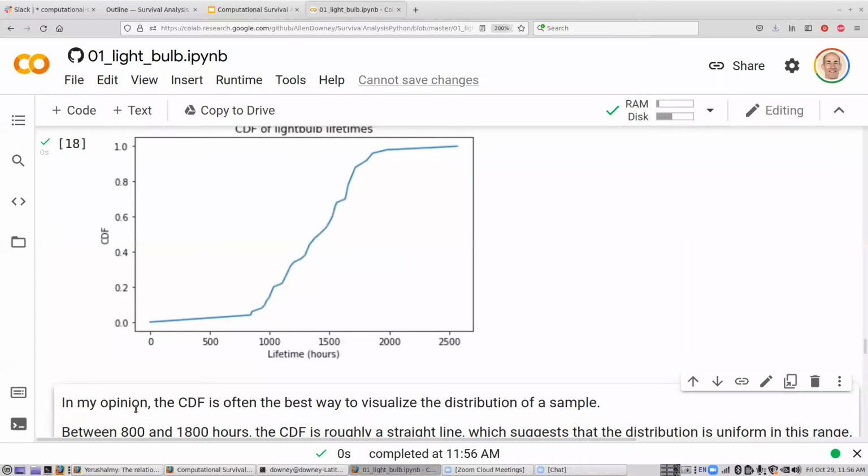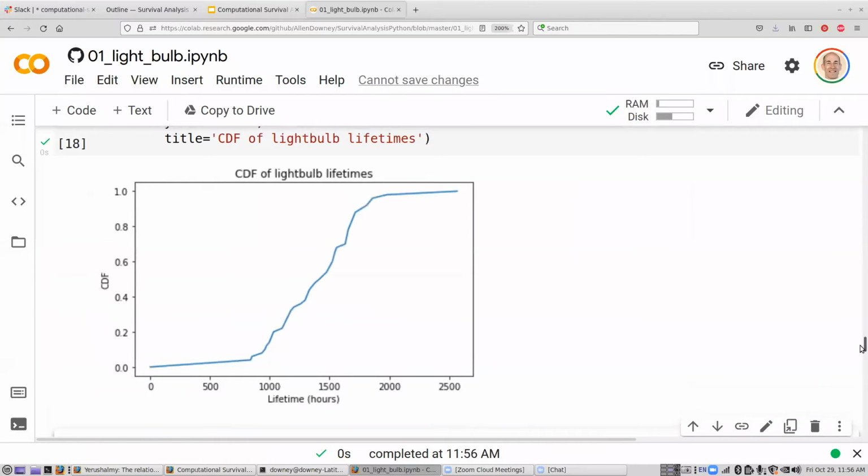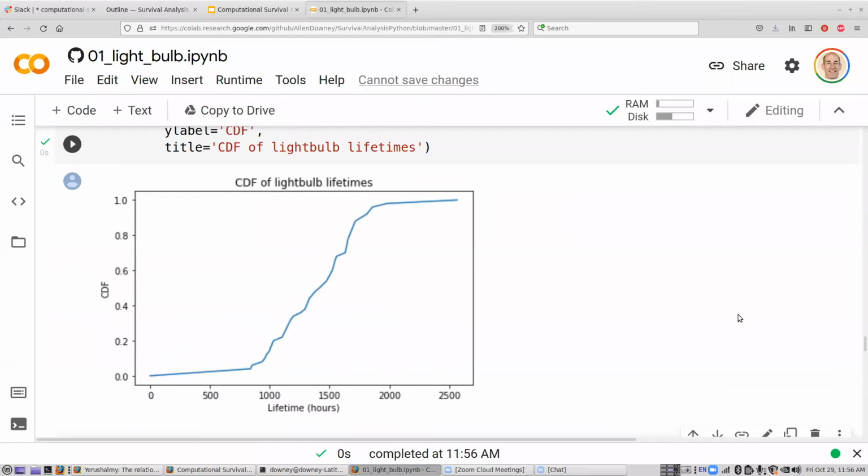And the other thing that the CDF does is it gives us a way to visualize the distribution that is not as noisy as the PMF. What we see here is very roughly a sigmoid kind of shape that says that there are very few light bulbs that expire before 1,000 hours. If we read off 1,000 on the graph and come up to here, it looks like fewer than 20% of the light bulbs die before 1,000 hours. However, very few of them exceed 2,000. If we come up here and read off 2,000, that's saying that, let's say, 95% of the light bulbs have expired before 2,000 hours. And in between, it's a straight-ish line. So we could say that, very approximately, this is a uniform distribution from about 1,000 to about 2,000.